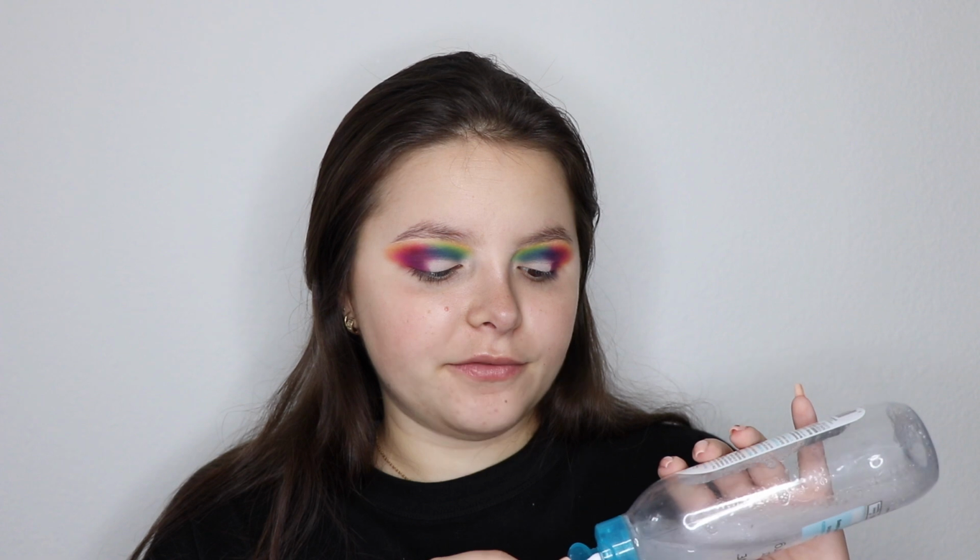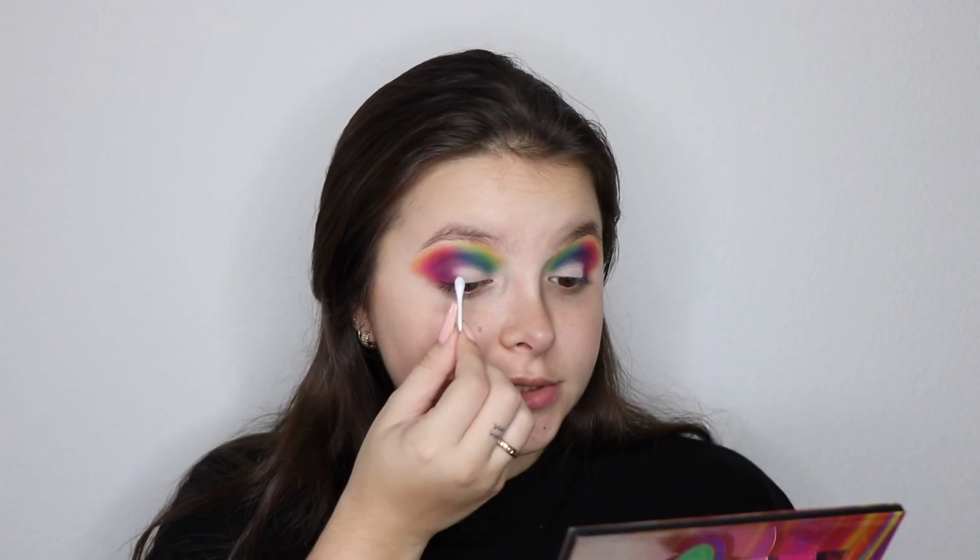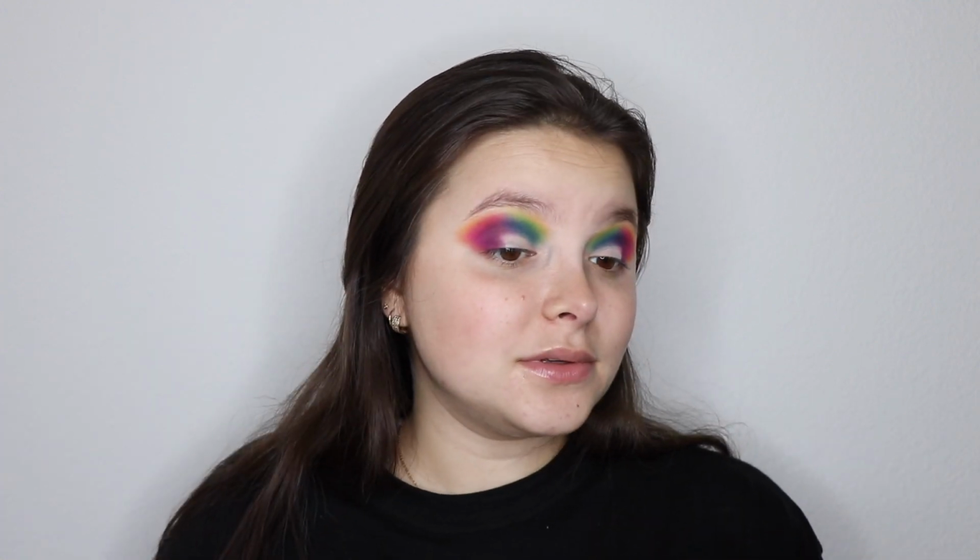That's what I know. So now I'm gonna cut the crease real quick with a Q-tip and a little bit of micellar water. This is the best method I've used. It's pretty amazing, you should try it. And I'm just gonna cut the crease until here. So let's do that, let's cut it.